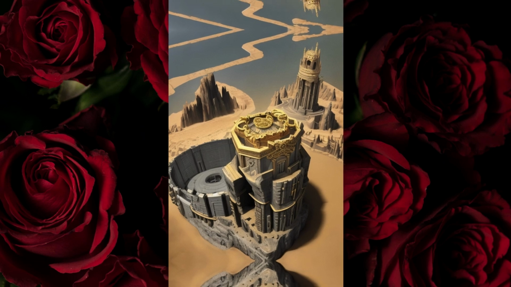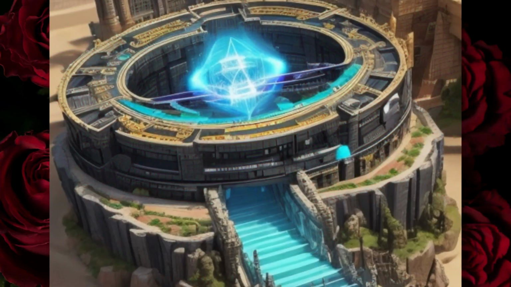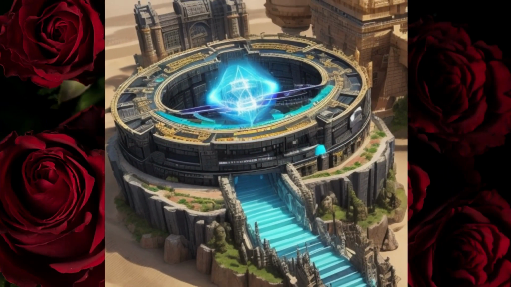First was the white silver tier basic resource pack that appeared for the first time. Item name, basic resource pack. Item level, white silver tier.